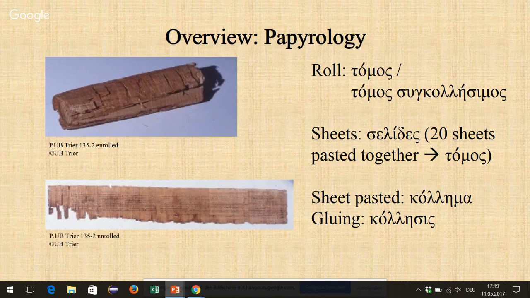Normally, the inner side of a scroll is called recto. The fibers run horizontally and the kollesis is visible. The other side is called verso. Usually one wrote first on the recto, then on the verso, so that the recto is often older than the verso. If the writing runs across the fibers on the recto, however, we say that the papyrus was written transversa charta.